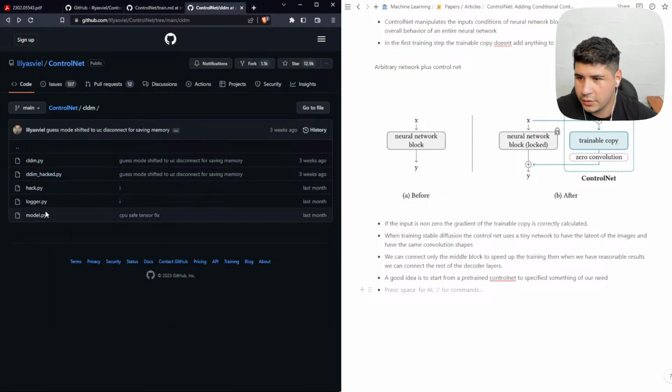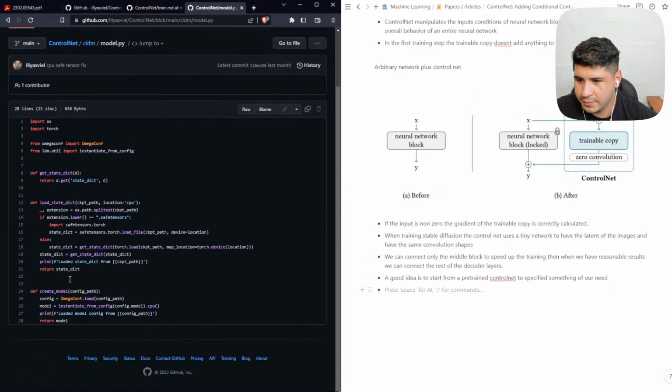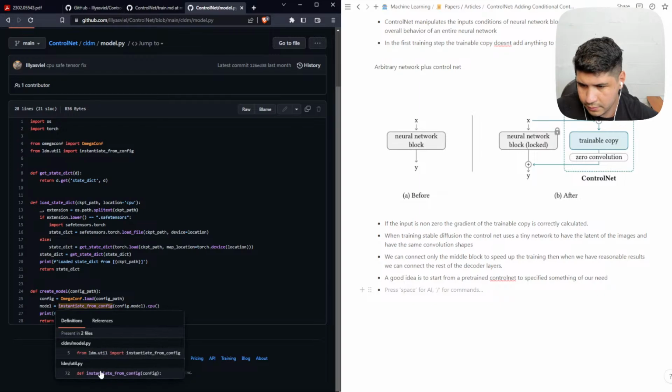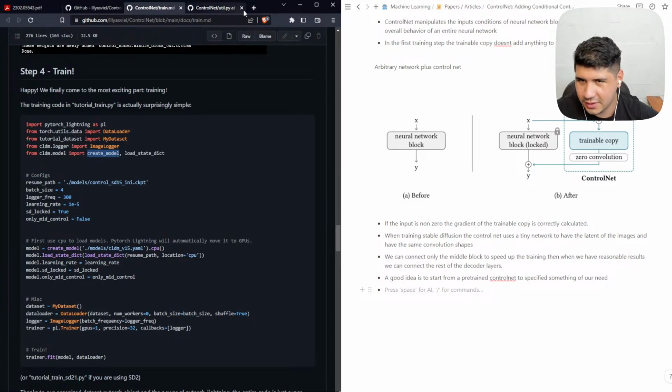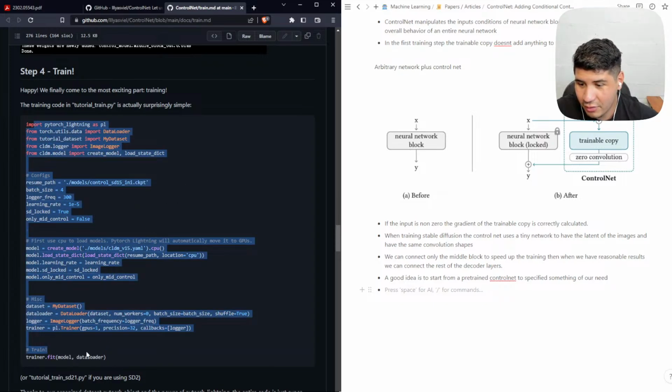I'm in the wrong folder. I'm not going to enter the rabbit hole of looking at what the heck this is doing, but essentially this is rather simple.